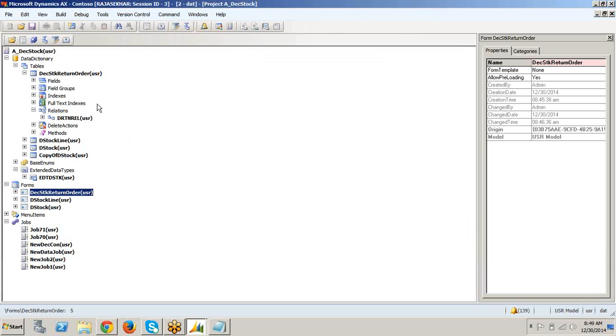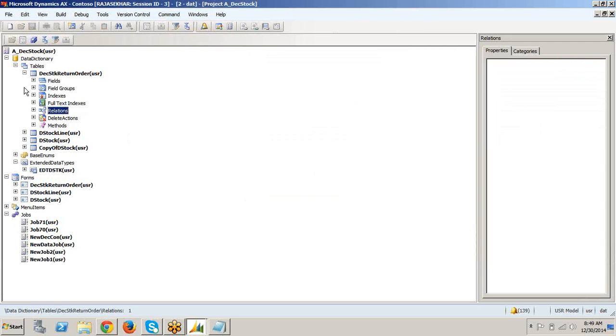Now, after entering the data, you create an index in the DEC stock ID.